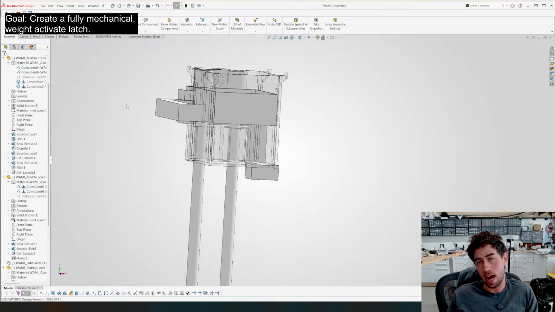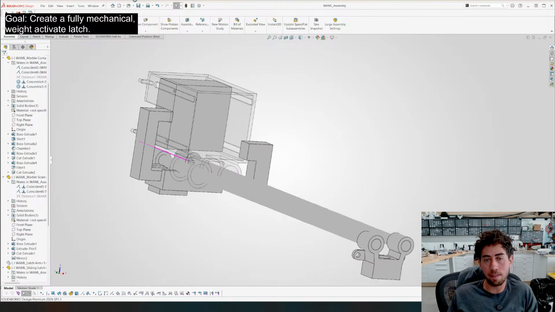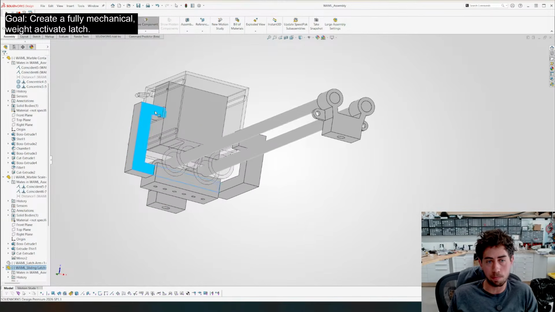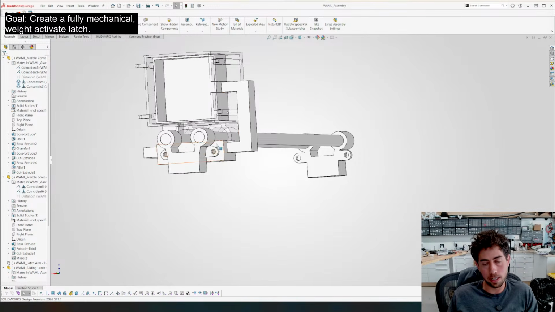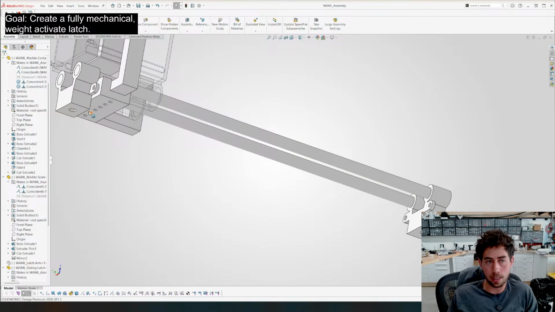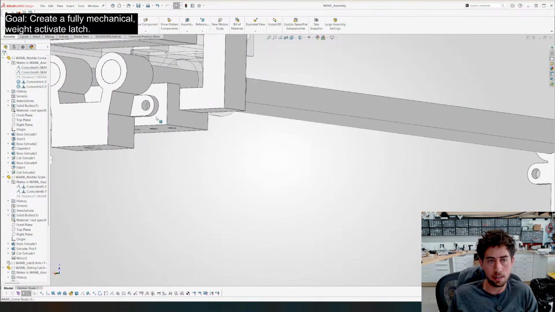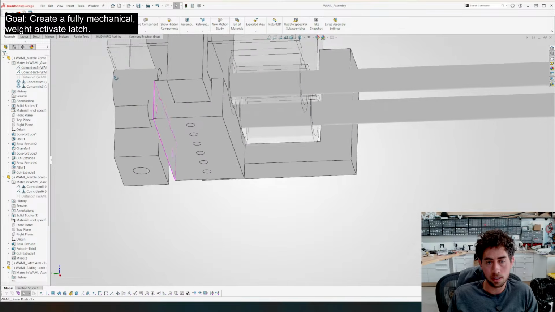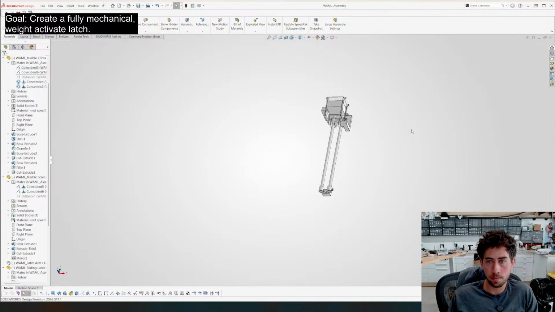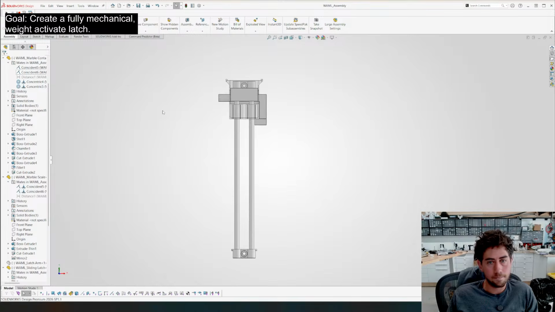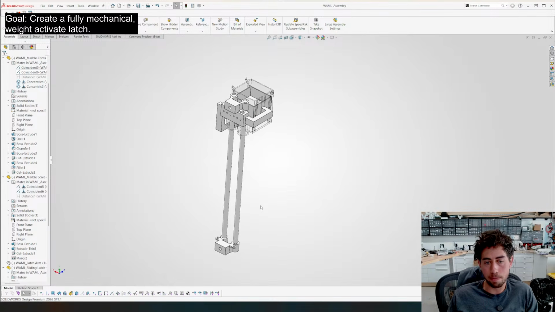But okay, I think that this looks pretty good. I think I've decided that we're just going to use supports to print this part. That's the other thing. So we're going to slide this into this, wrap it around here, then we're going to screw it into there. That looks fine. Guys, I think that we're ready to print this.